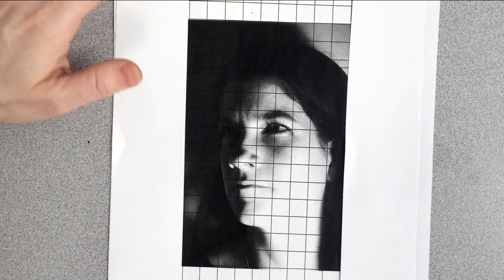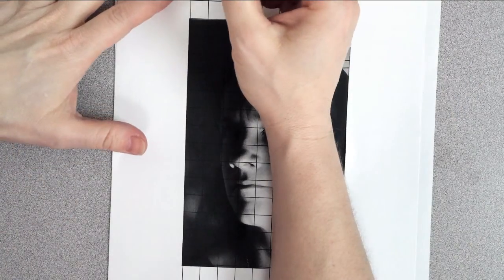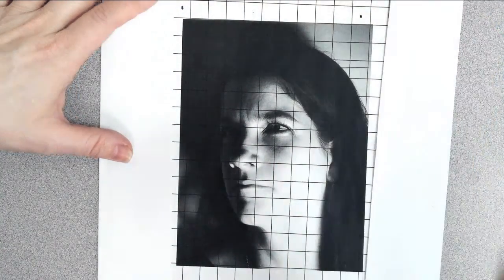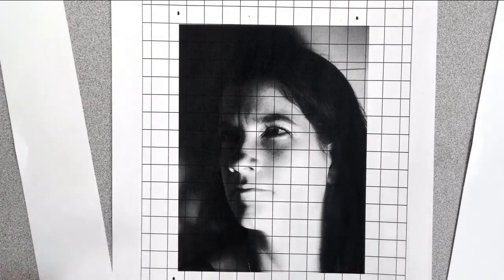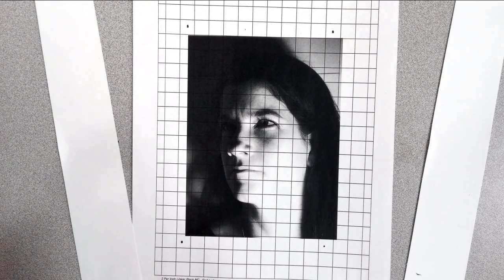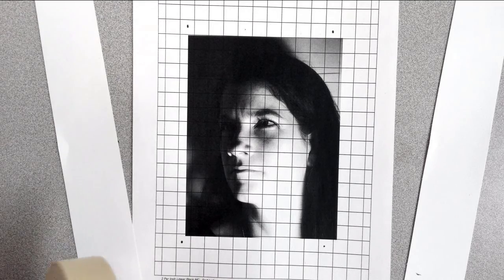So what I'm going to do, you can take your Sharpie or your pencil, and I'm just going to mark where I want to mark or tape off and do the same thing down here so I know where to put my tape. And then I'm just going to move those off to the side. Zoom out a little bit more. I'm going to take masking tape. Of course, my masking tape is not cooperating.